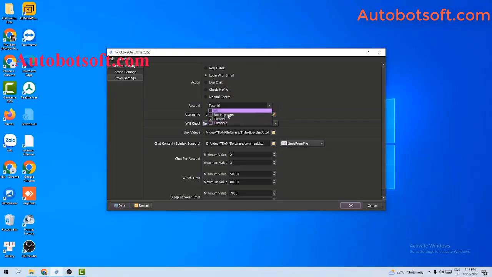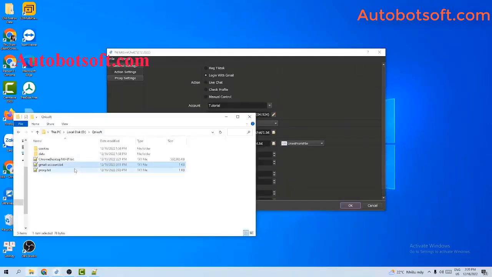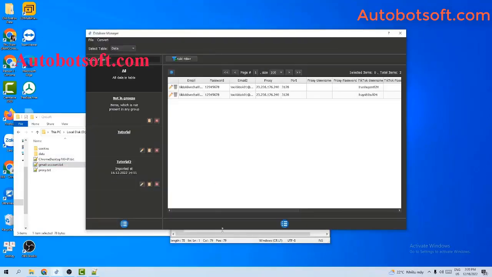At account session, you will select the group that you want to run. Case number 2 is you import TikTok accounts from the other sources. So you need to create a text file to save Gmail accounts which had been created TikTok accounts already from the other source like this.